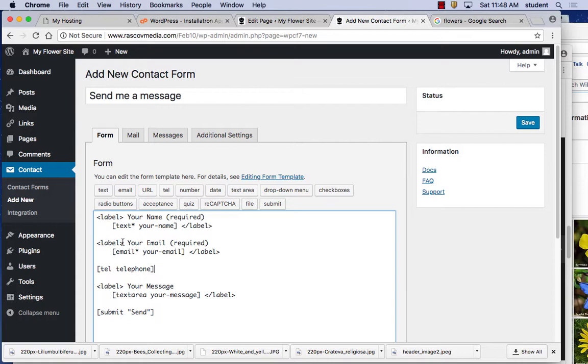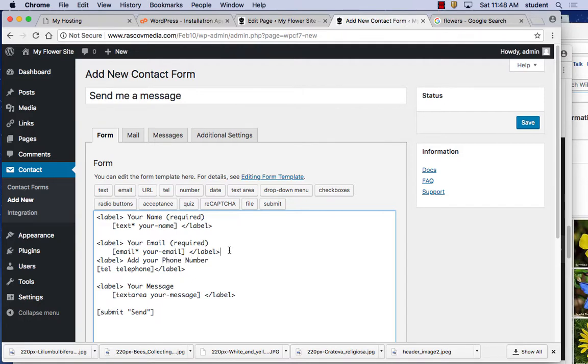You still need a label around it. You still need this label. You're not going to be able to see anything. So I'm going to copy this label right here and put it in front, and then copy this one and put it in back, and then I'm going to type in some text like it is up here. It says add your phone number.